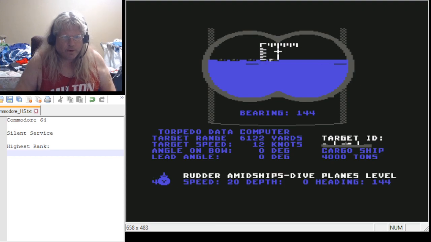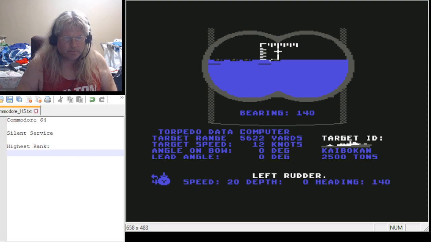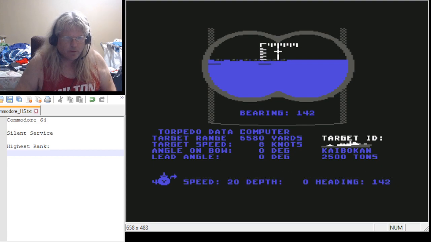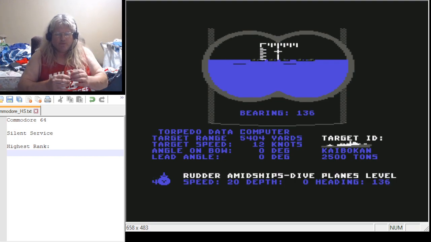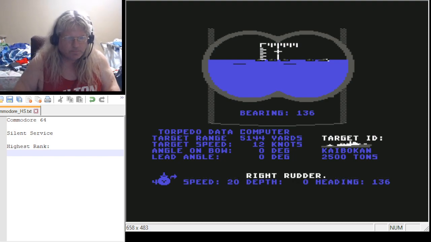Okay, I don't think this destroyer knows that we're here yet, because the destroyer is only going 12 knots, and that's a Kaiboken. So the Kaiboken doesn't realize that we're here. We're just gonna bide our time, wait, see what happens. I know this sounds strange, but we want the destroyers to come at us, because if they come at us, we can usually pick them off.